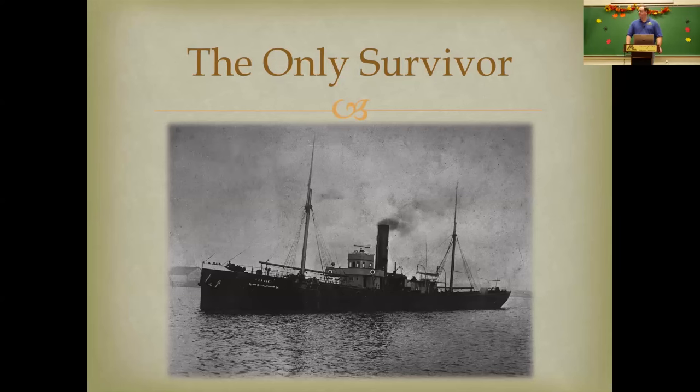What was the tonnage on these ships? The tonnage on this ship was, if I recall correctly, around 1,800, somewhere in there. They really truly were small ships. But when you think about what they were initially built for, being those tramp steamers, they were going into small ports and picking up. They weren't initially built to haul bulk cargoes. Even by the standards of their day, they were considered smaller ships.